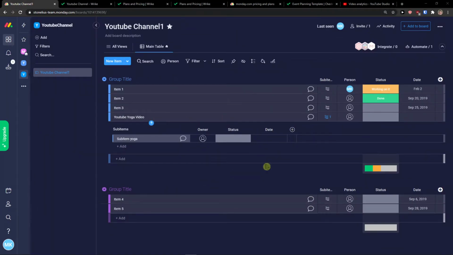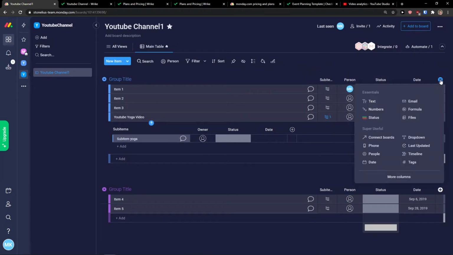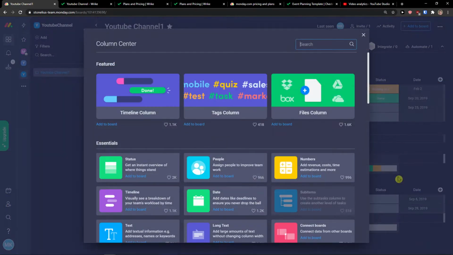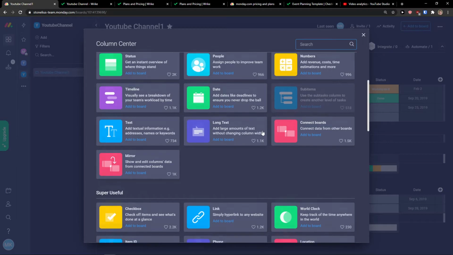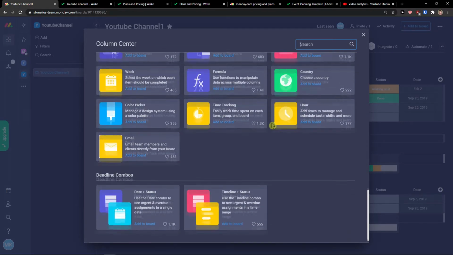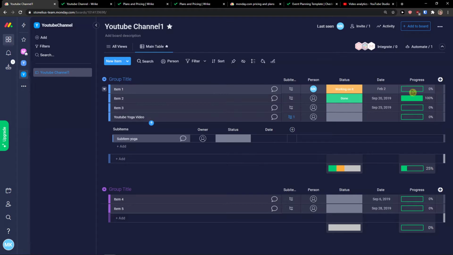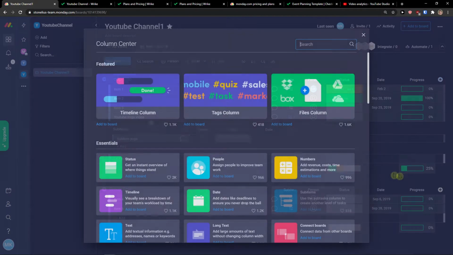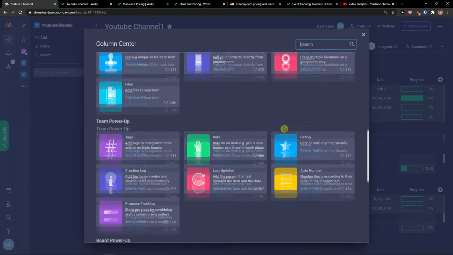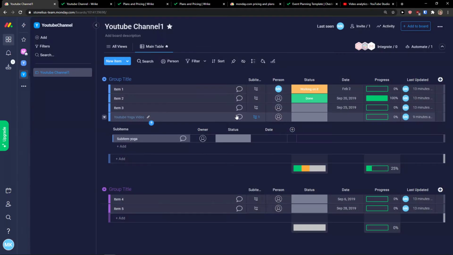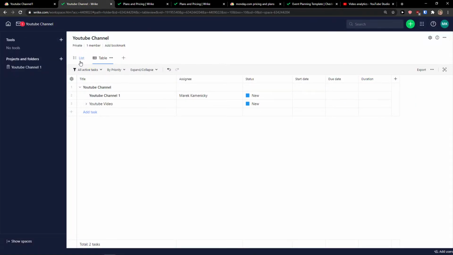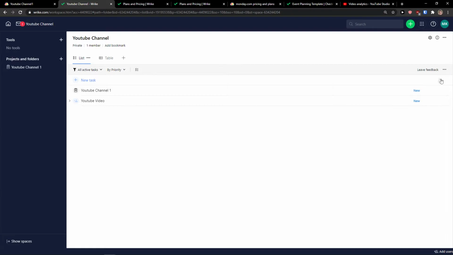In Wrike and also Monday.com, custom fields are similar in the way you can add them. You just click add column, and you have text, numbers, status, email, formula, files. Then you've got this super useful option here, and you can click more columns, and you can really choose which one you like. You can go even to time tracking and also progress tracking. Look at this. And even more columns again, and you can really choose world clock, location, last updated, right?